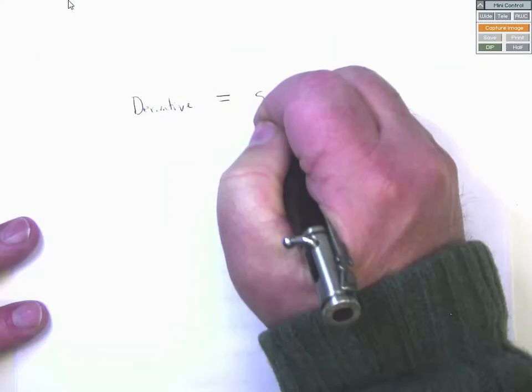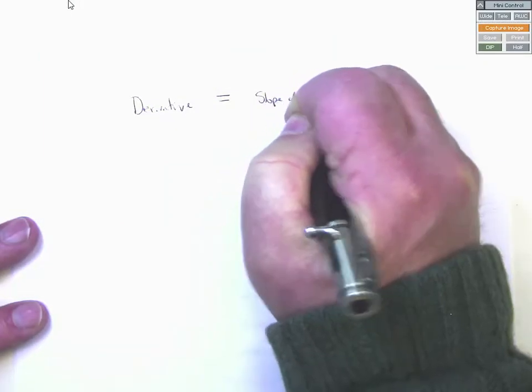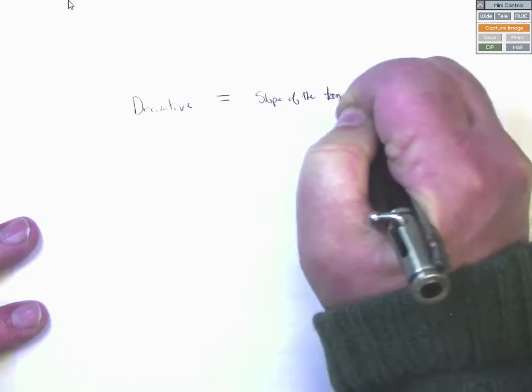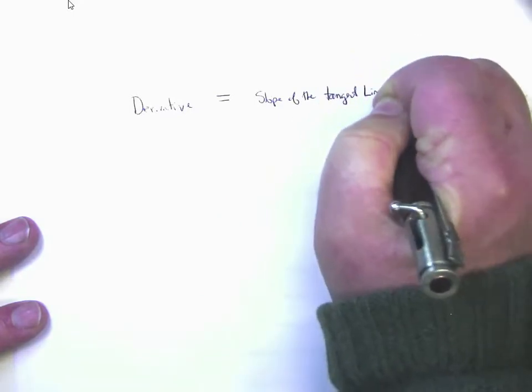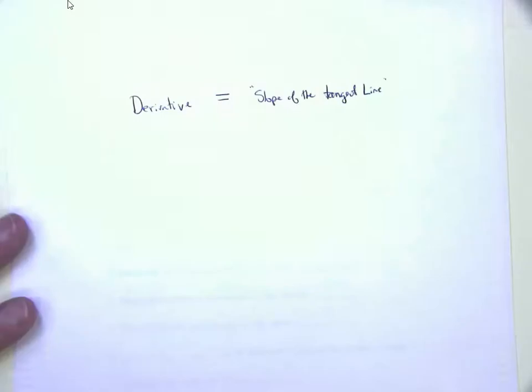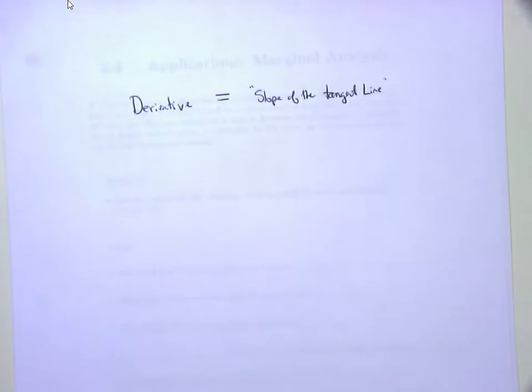The first word is slope of the, you got it, tangent line. When you hear those words, the slope of the tangent line, you take the derivative and plug in whatever point x equals they give you, and you get a numerical value. Evaluating a derivative at a point gives you, quote unquote, the slope of the tangent line. So when I hear calculate the slope of the tangent line, you know you're going to be taking a derivative.